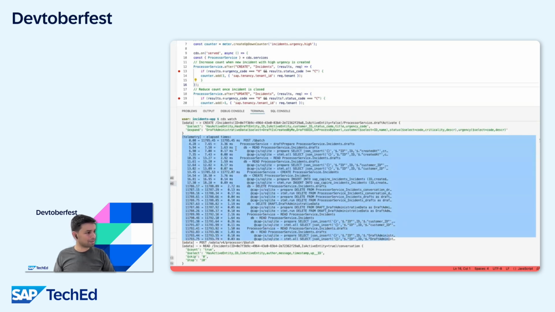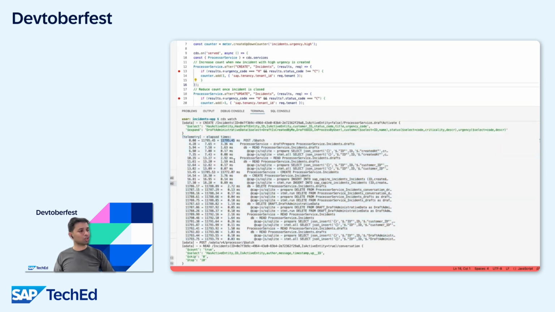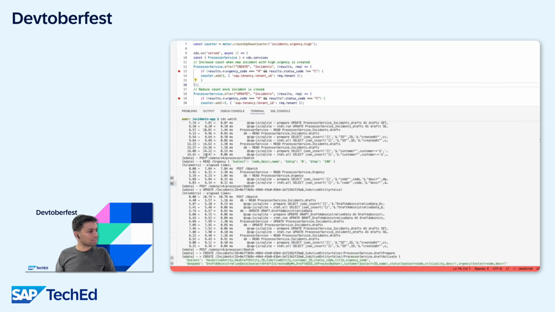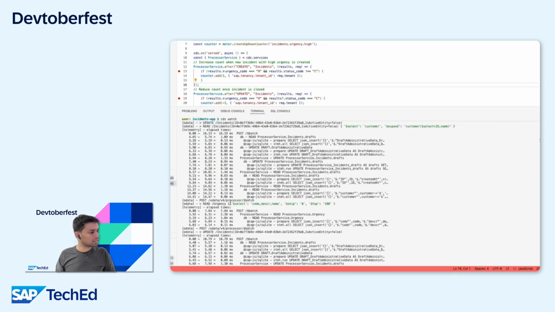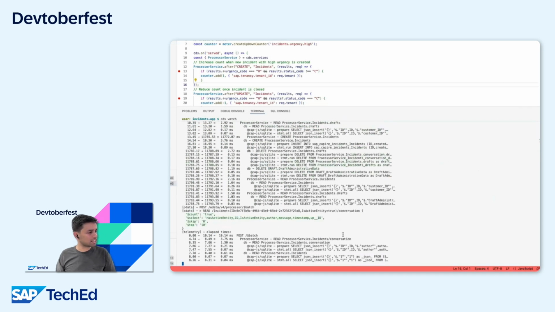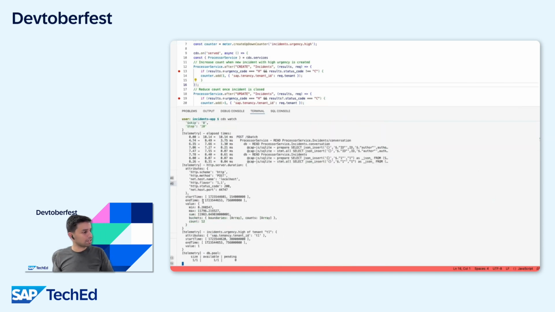And since there was a breakpoint, it took more than normal time, around 11,000 milliseconds for this POST request, and there were activities happening. So I can see the stack trace, yeah, these are the stack traces. And for the custom metrics that we have added just now, this is the value which is coming.